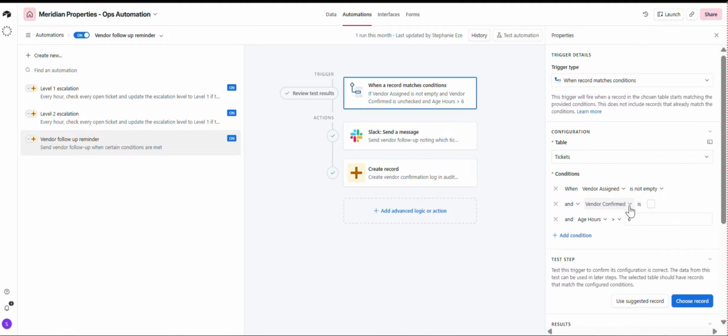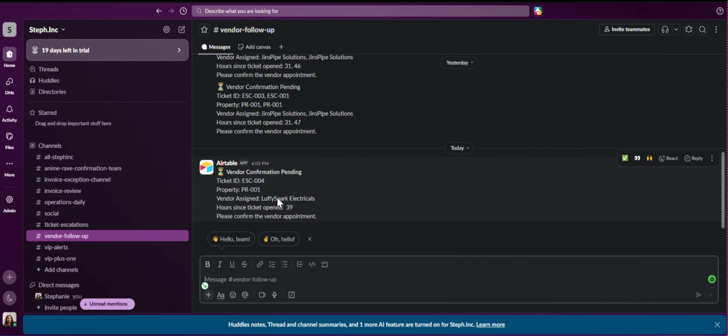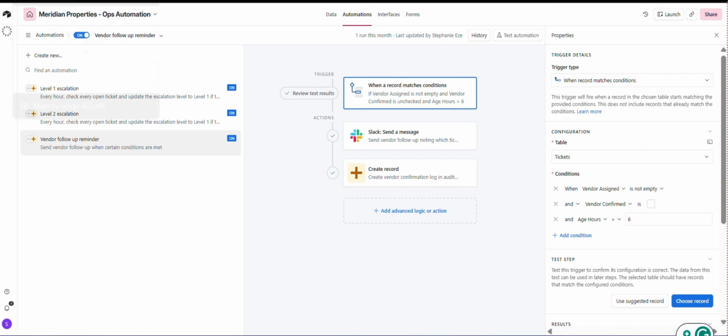When a ticket matches certain conditions, it has to send a message to the vendor in the Slack channel to tell them that this particular ticket, these conditions haven't been met, but these conditions have been met. Please kindly remember to do the needful. All those get tracked to the vendor confirmation in the table. And finally, it creates a successful audit log.